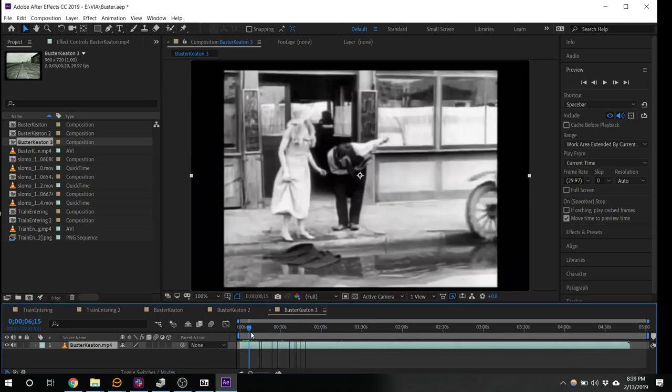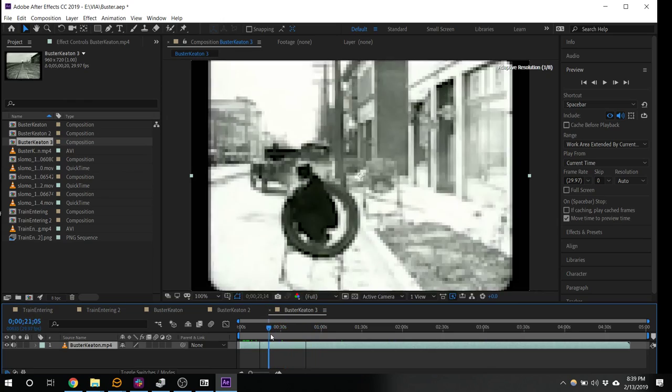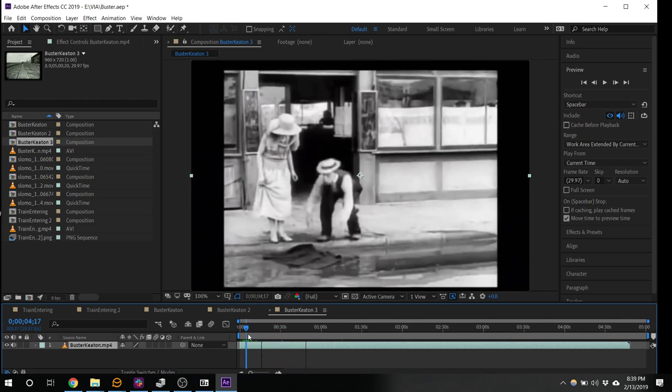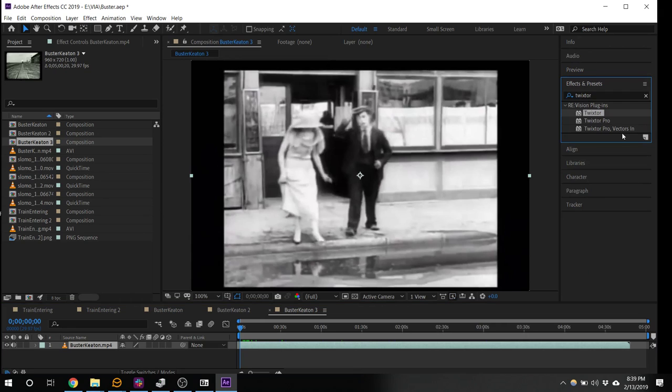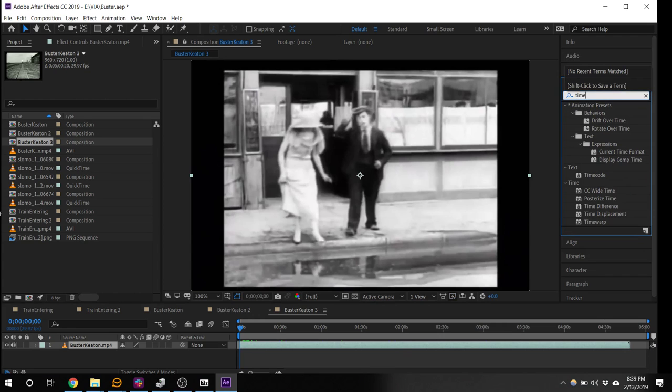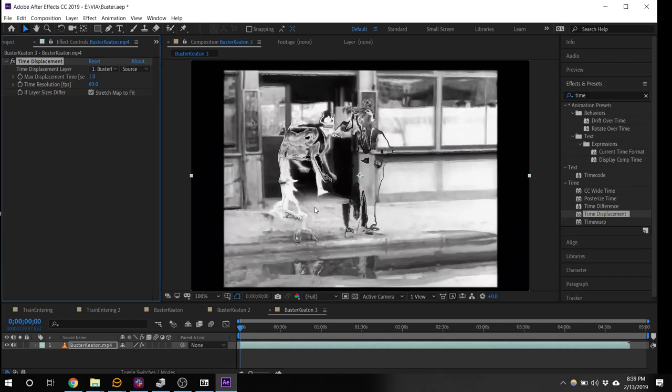Cool. Well, actually, there's so many good ones. Let's do the house. That's more iconic. I will do this one, it's fine. So slit scanning is just time displacement. Alright, so time displacement, right here. And it's going to look at grayscale information, okay? I'm going to create just a solid.